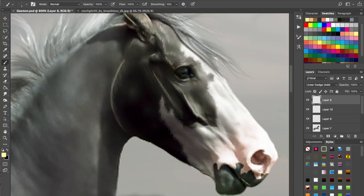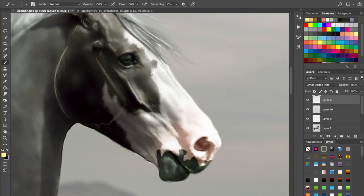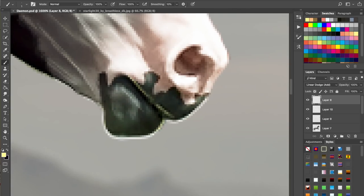So there's kind of a lot of reasons for why I might put a highlight down. Usually, I guess it all boils down to emphasis, what I want to emphasize, what I want to outline. And a lot of that is intuitive decision making, so I apologize for not having a better explanation for it. But if this is a technique you're interested in, I think it comes with practice and just instinctually knowing what looks good and what pleases you.